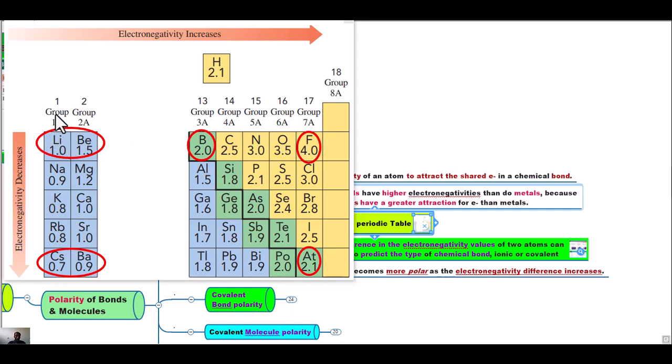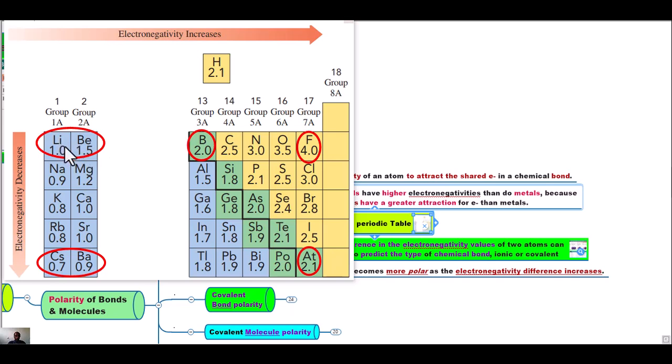For example, if you take group 1, lithium, sodium, potassium, and the like, the electronegativity of lithium is higher than the electronegativity of cesium. And across a period, the electronegativity increases. If you compare lithium and beryllium, beryllium has higher electronegativity than lithium. From the periodic table, the most electronegative element is fluorine. And again, if you compare group 7, down a group, electronegativity decreases. This is a periodic trend.